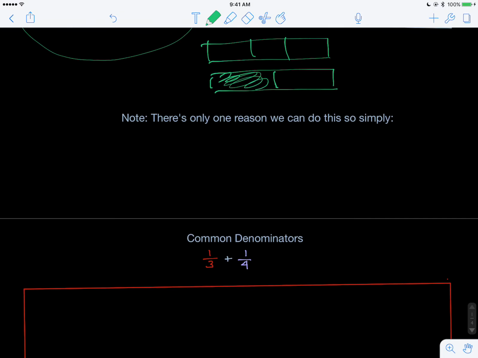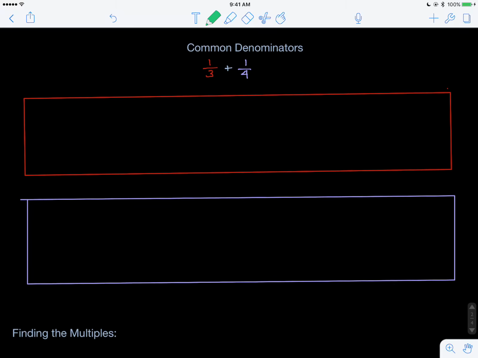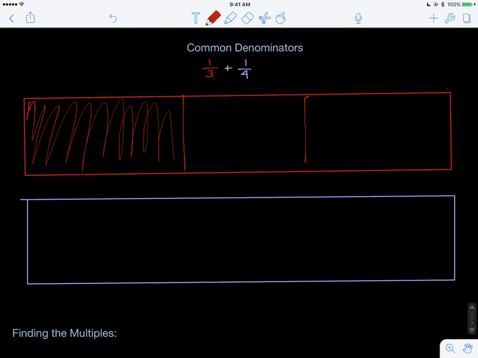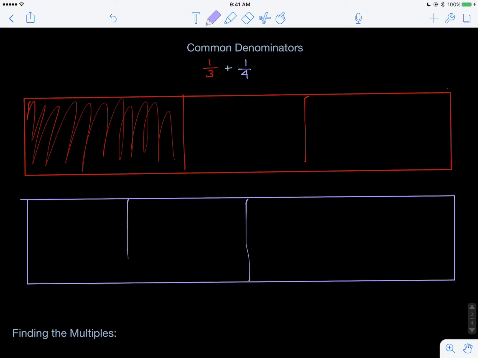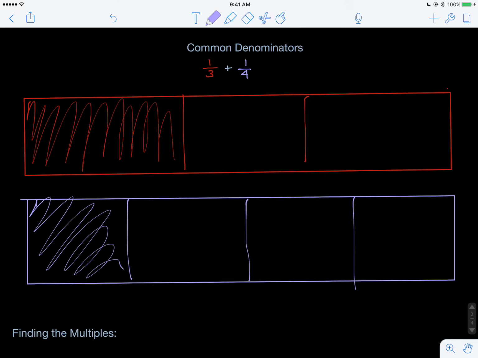So the next part about this is learning how to find a common denominator. In this example, I'm trying to add 1/3 to 1/4. If I just start off with the basic method that we went over, I will cut my diagram into three parts for the 1/3 and shade it in. Then I'd look at my 1/4 and I'd cut this into four pieces. Once it's cut into four pieces, I'd shade in 1/4 of that. But when I go to follow that third final step and translate the piece over, I realize I can't because the lines are not adding up in the right way. So what exactly do we do then?